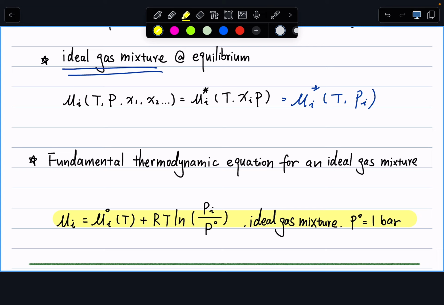All right, so the logic here is we started from a pure substance, a pure ideal gas, and derived this equation. That's a review. And then we build up a system where you have chambers of ideal gas mixture and the pure substance in equilibrium with each other. Because they're in equilibrium, we can say that these two chemical potentials must be equal to each other. And then we translated this equation for a pure substance into describing an ideal gas mixture. And that's where this equation comes from.